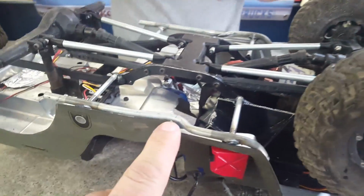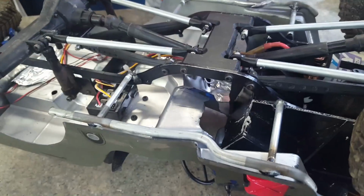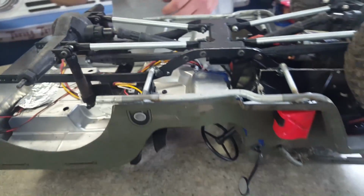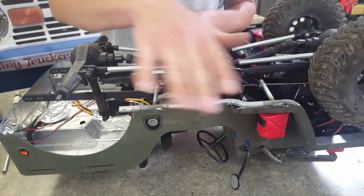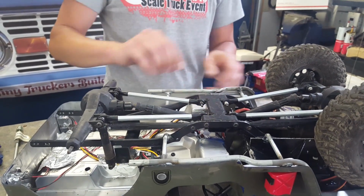That little step from the Jeep gave us hassle, so we had to bend it if we wanted to do a nice job. We could have gone straight, but this is better. I think that'll be good for the rocks, actually. You should have a nice kick on that. And it's just below the body a little tiny bit. So, should be good.